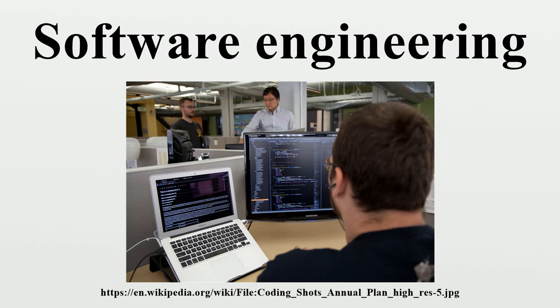The IEEE Computer Society and the ACM, the two main US-based professional organizations of software engineering, publish guides to the profession of software engineering. The IEEE's Guide to the Software Engineering Body of Knowledge 2004 version, or SWEBOK, defines the field and describes the knowledge the IEEE expects a practicing software engineer to have. The most current SWEBOK v3 is an updated version and was released in 2014. The IEEE also promulgates a Software Engineering Code of Ethics.